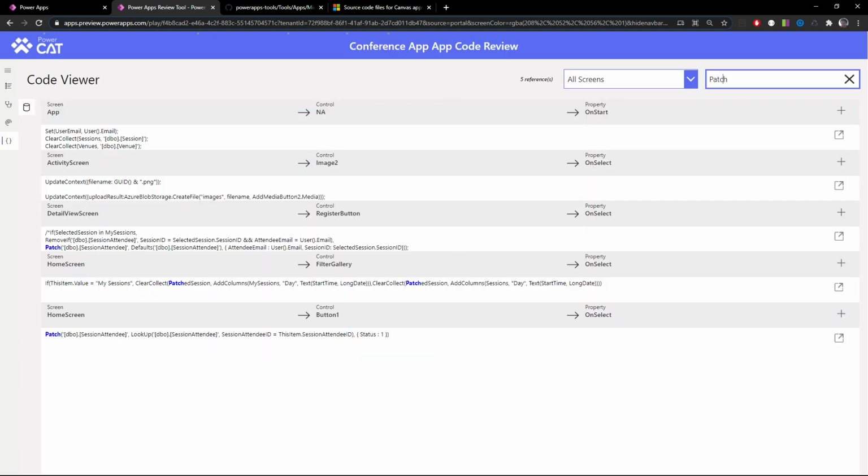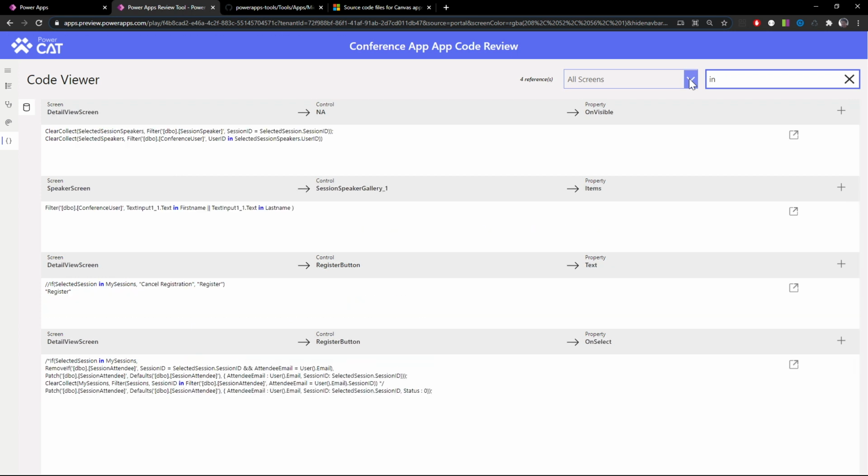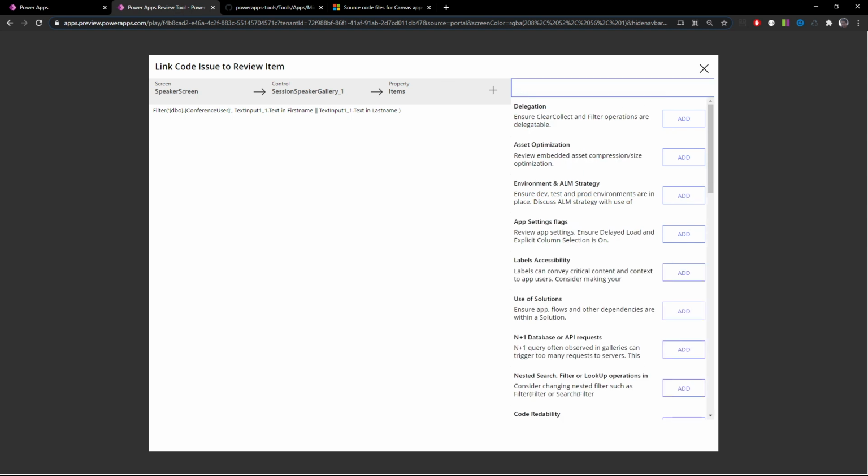You could easily look for it by searching for In, and then look if there are areas where we used it in a way that could have been different. So here, this is potentially something that could be refactored using StartsWith first name or StartsWith last name, and that would end up being better performance from a pure backend perspective.